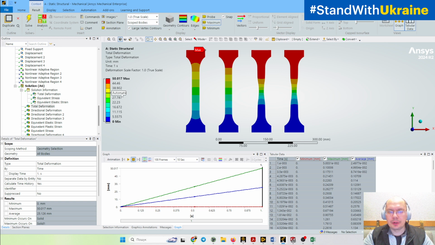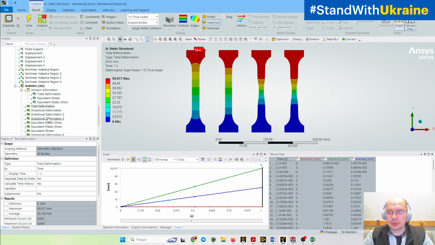This number is more than 50 because we have not only a change of height, it shrinks, and this additional shrink is also present in total deformation.